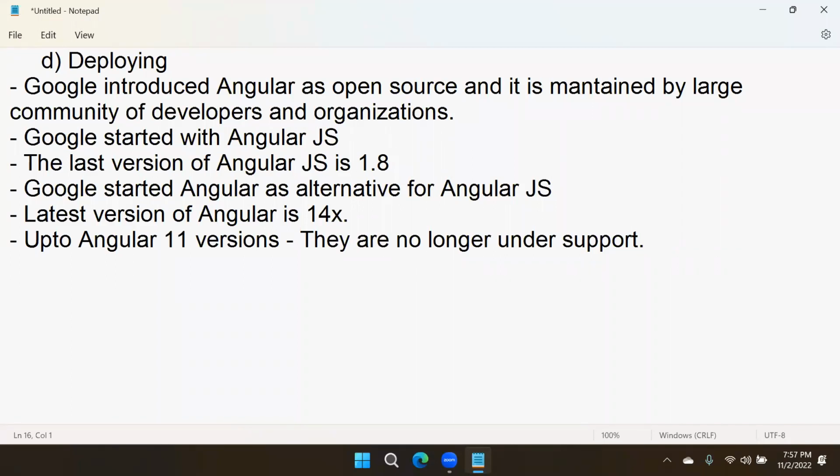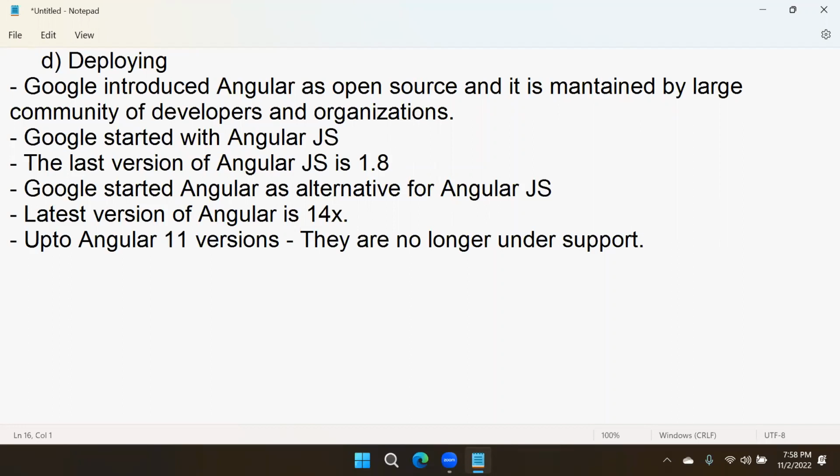But if any version is under support, the official Angular community supports. Official Angular community supports means you got some technical issues, meaning some features are not working properly, and that is a problem from the Angular side. Then those people will come, the official Angular community will come and they can resolve the issue for you. Right? That is the advantage if it is under support.